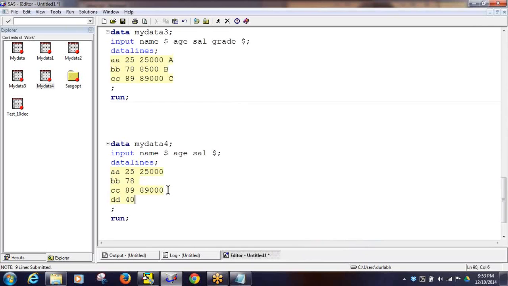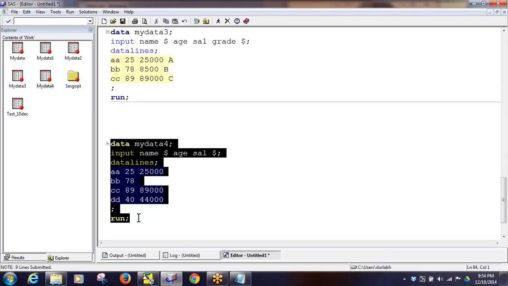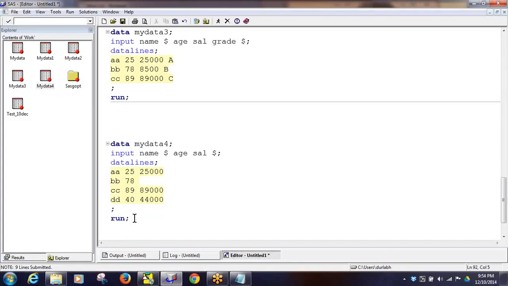DD 44,000. Now, how many observations would come in the output data set? Only two. What would those observations be? AA 25,000, BB 78, and CC. And why not DD? Only CC?